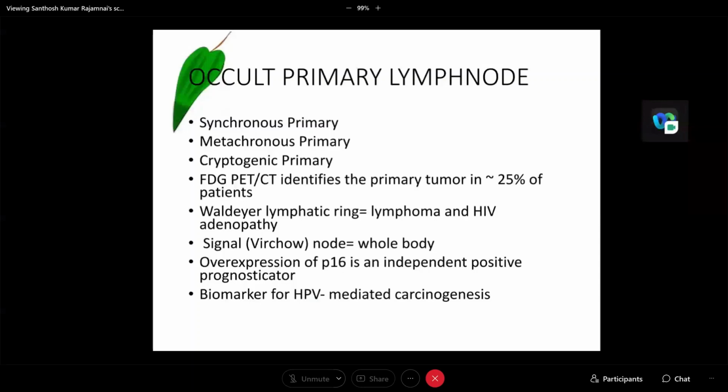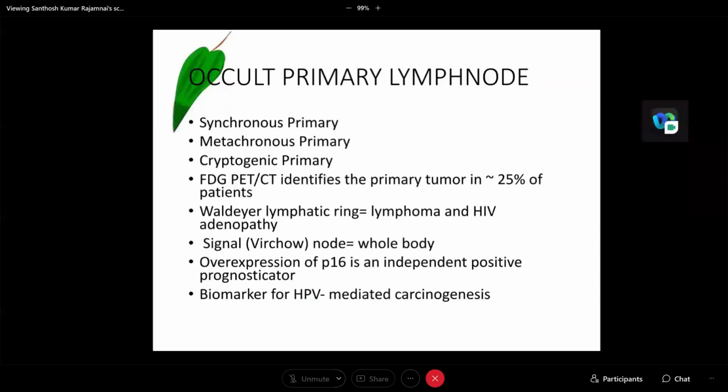It is occasionally seen in melanoma, where spontaneous resolution is possible. In fact, if somebody asks you which is the only tumor that is highly metastatic and highly dangerous but has a rare incidence of spontaneous resolution, it is melanoma. They say melanoma can spontaneously resolve. So there is something like that, right? Immune destruction of the primary tumor, the secondary alone remains, and you are not able to identify the primary at all till the end, which is called a cryptogenic primary.